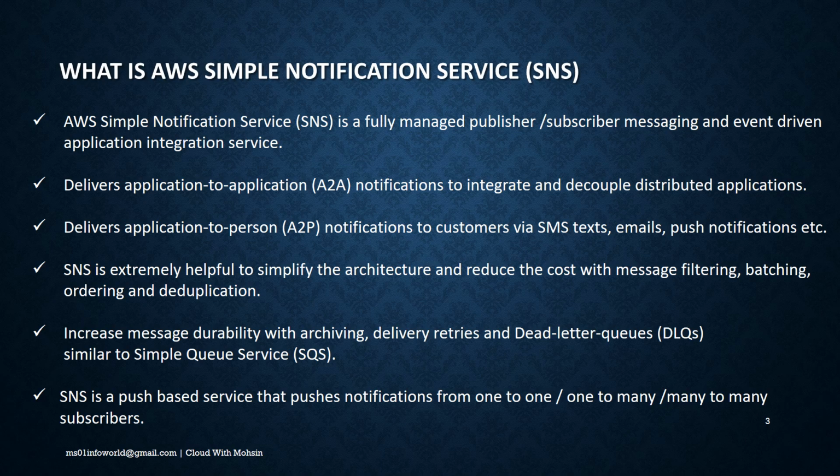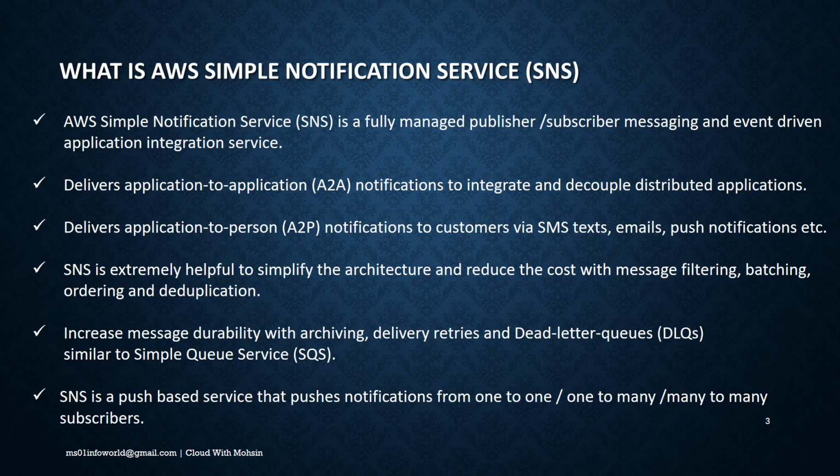A good thing about SNS is we can have one-to-one, one-to-many, or many-to-many subscribers. It's not necessary that the publisher and subscriber relation should be one-to-one. It can be one-to-many, so we can deliver from one SNS topic. The topic here you can think of as an email channel, where we talk about topics.